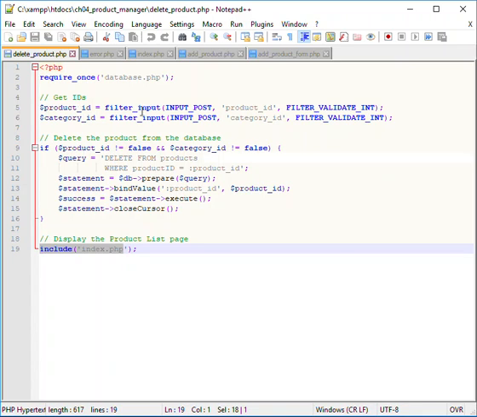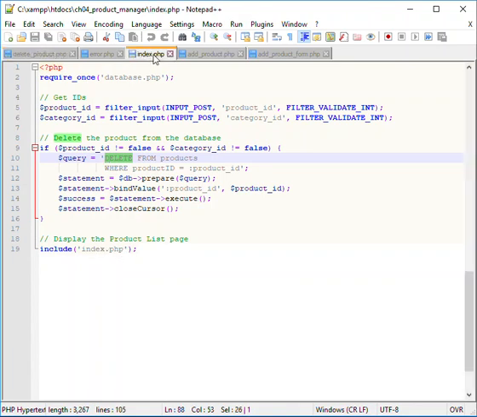Okay, so what's important here, most important here, they bring the category ID over. I'm not exactly sure why they brought the category ID over to this one. But generally speaking, they need the product ID to make sure that they are going to delete the one that was clicked on. So when they click on that button, it grabs the product ID of the product listed in that row, brings it in here, and uses it to find the product ID that has been selected, and then deletes it using the SQL query delete. And then just returns to the index page.